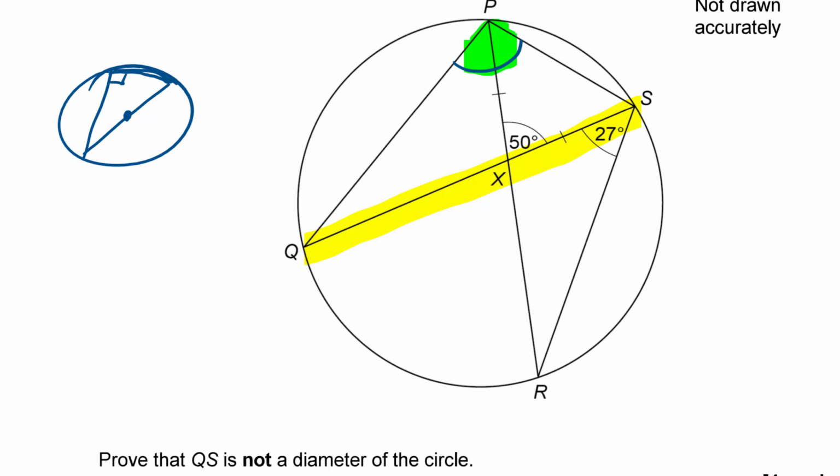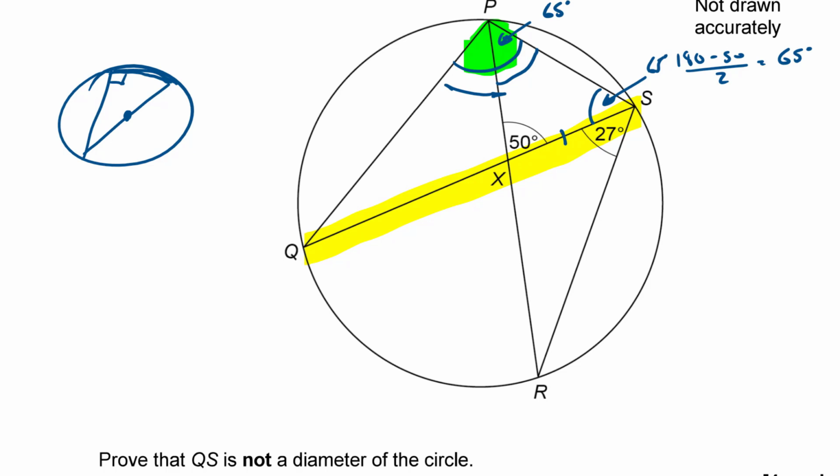I'm going to find QPS. Now we can see that QPS is made up of two smaller angles. It's made up of that one there and that one there added together. So this is an isosceles triangle. So if I can find that one, then it must be equal to the other one. Can I find that one? So because the top of that isosceles triangle is 50, then this one is going to be 180 minus 50 divided by 2, isn't it? So 180 take away 50 is 130, and 130 divided by 2 is 65 degrees. So that one there is 65, which means this part over here, RPS, must also be 65 degrees.